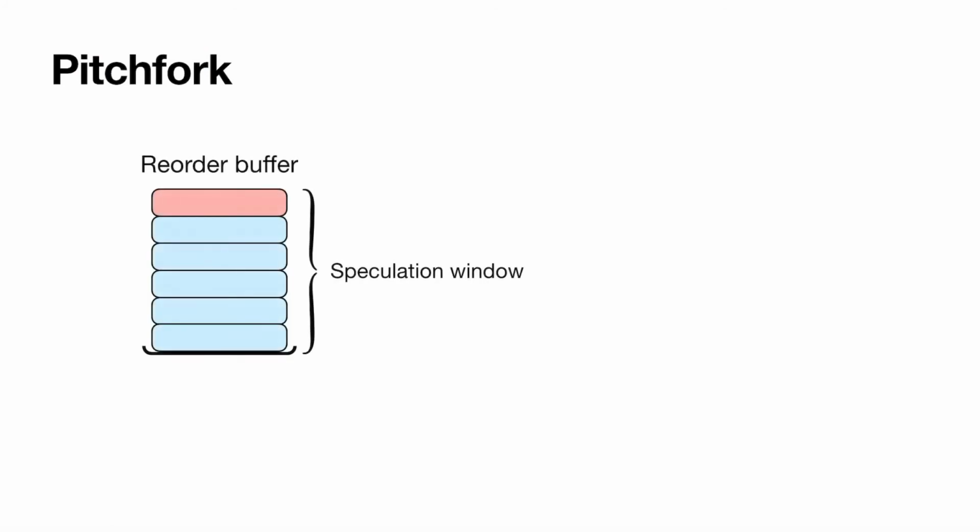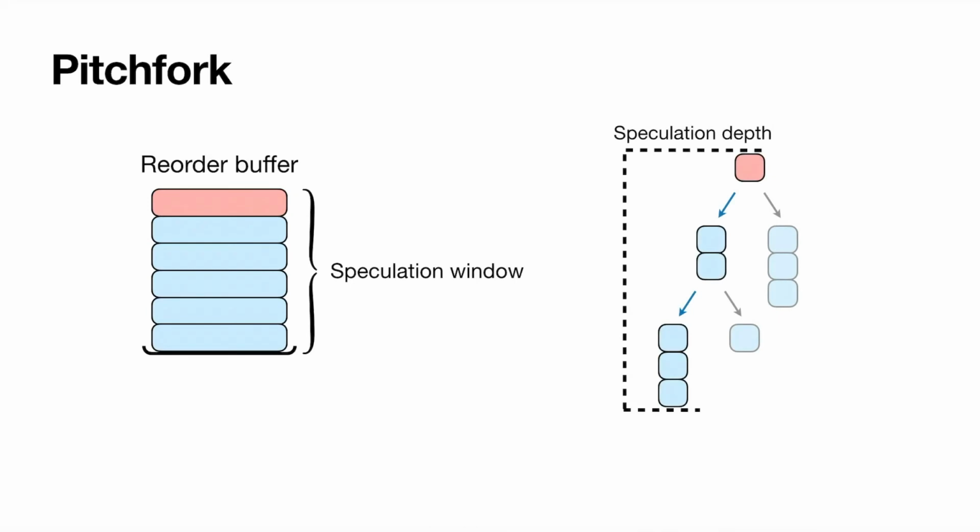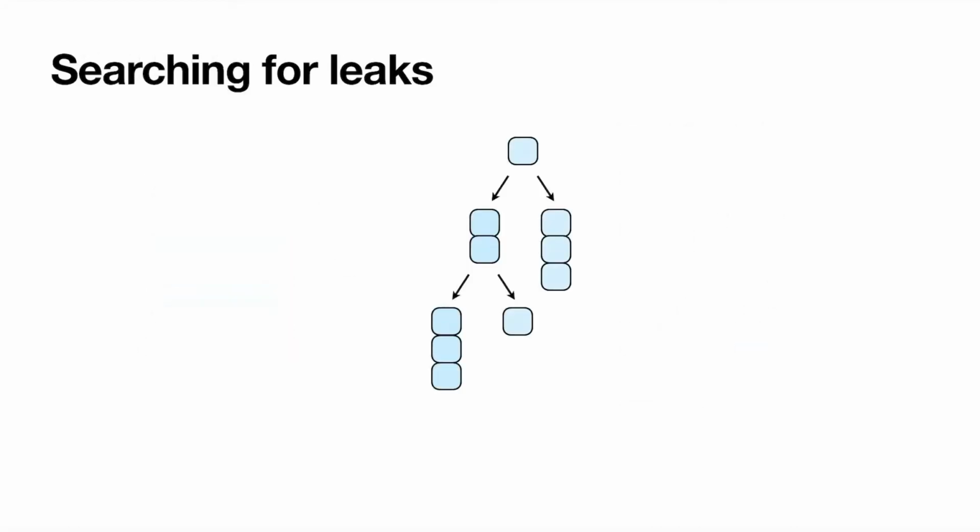When we analyze a program, we give Pitchfork a speculation window, which roughly corresponds to the speculation depth of a real processor, how far down a wrong path it can misspeculate before it's forced to roll back. The speculation window in Pitchfork limits the number of entries in the reorder buffer, so if it's full, we're forced to retire instructions before we can fetch new ones. With this speculation window, Pitchfork traverses the program along a set of worst-case schedules. If the program would have any speculative constant time violations, then at least one of Pitchfork's schedules will have a secret leakage. You can find the proof of soundness in our full paper.